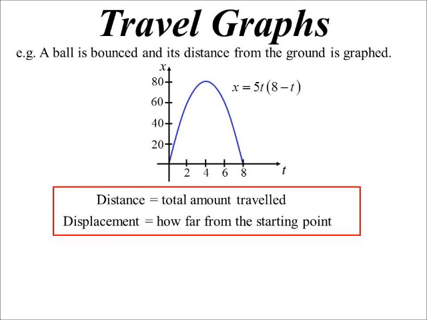So in some situations, distance and displacement will be the same. So for instance, looking at this graph, after 2 seconds, what is it? It looks like it's around about 40. And so the distance from where I've started is 40. So that means its displacement is 40 and its distance is 40.